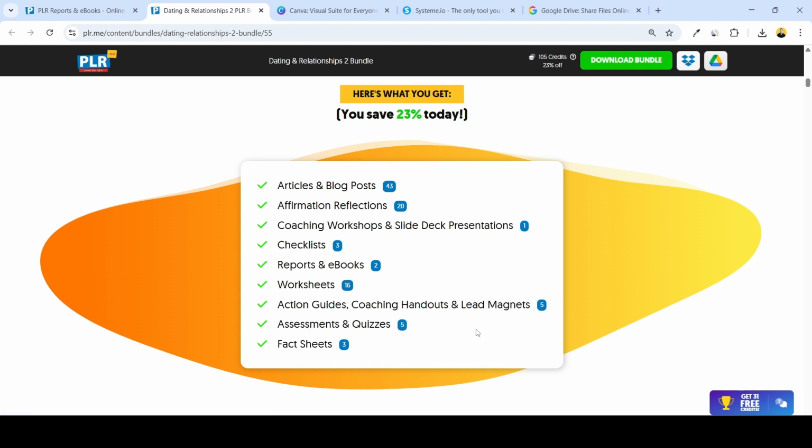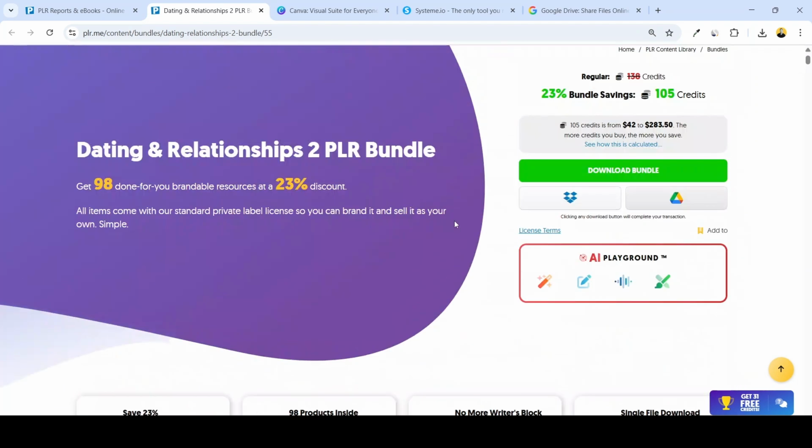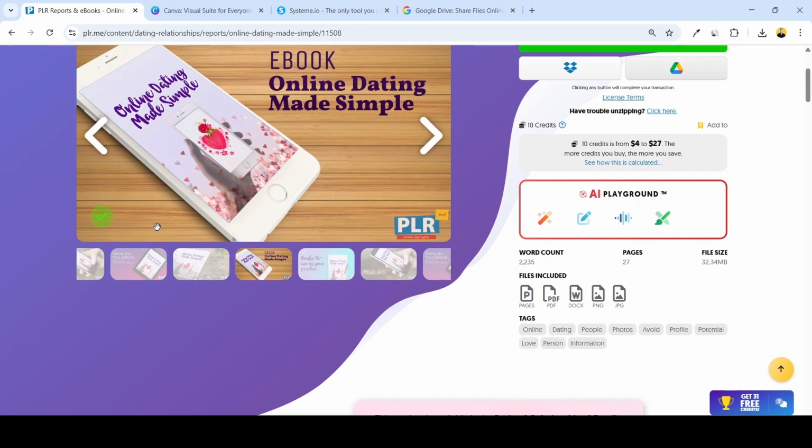Or even smarter, you can take one little product out of this package, use it as a lead magnet, take 80% of these products packaged into one and resell it as a course, and the rest of the products you can use for upsells, downsells, cross-sells, however you like. So it's down to your imagination how you can use these products really. But yeah, let's get back to our ebook.